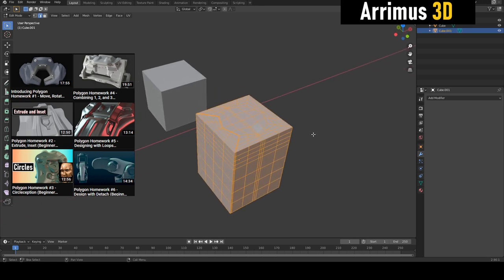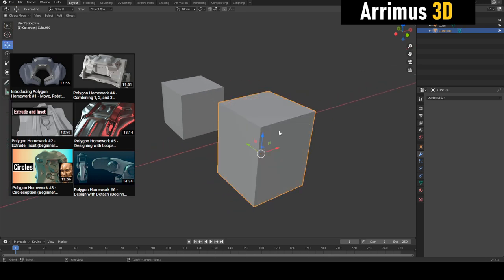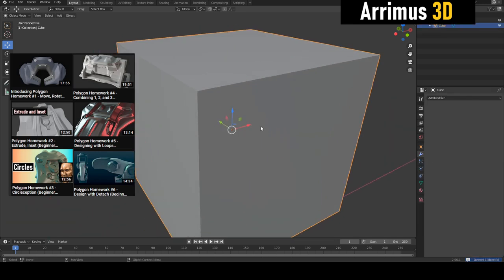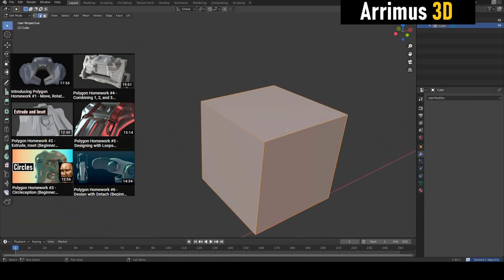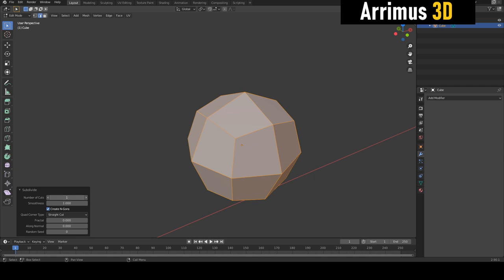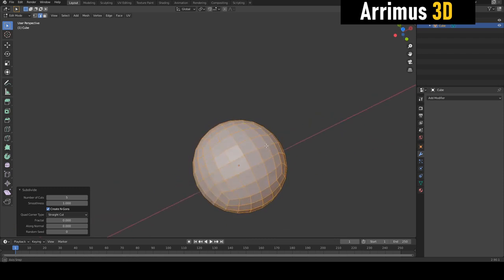It can be a military crate, it can be a medical crate, it just has to be kind of a boxy shape and has to be a crate. So for example, you cannot, let's say, subdivide and then just increase the smoothness and do this right here, because at this point it's no longer a box. So you have to keep it in a general boxy shape. It can't be a circle or a triangle or anything like that.